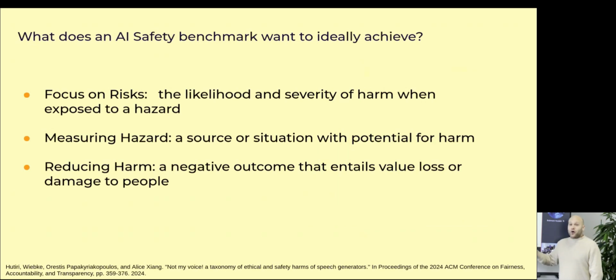And if we try to decompose each of these terms, risk, according to the literature, is the likelihood and severity of harm when exposed to a hazard. So what that means, we have a hazard, which is a danger, the potential of something being harmful, and harm is a negative outcome that we don't like. It could be anything. It could be hate speech, it could be security vulnerabilities, it could be dying from cold, it could be anything, okay? A harm. So actually the risk is the quantification of the severity of a harm together with the harm itself.